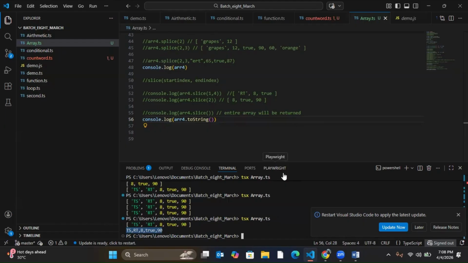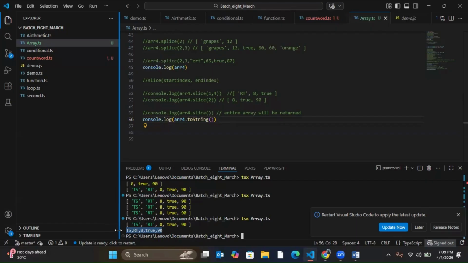A little bit confusing, that toString. It's converting the array to a string. You already understood that if I write something inside square brackets, that is an array. Now, when I'm converting into a string, there is no square bracket, and the entire thing is now a word. That means my one word contains ts, comma, rt, comma, 8, comma, 2, comma, 90, like this.